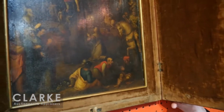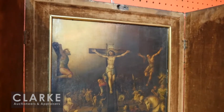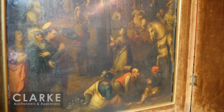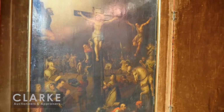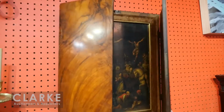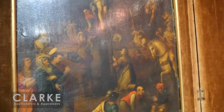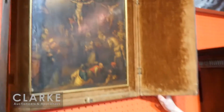We have a really beautiful oil on panel, an old master painting. This is a crucifixion scene, and there's just such fine qualities to this old painting. We think it may be as early as 18th century, done on a hand-carved panel. There is cradling on the back of the work, and such fine details in the faces. Might possibly be a Dutch work. Of course, no signature. And it's housed in this devotional case you can see here. So it might have been someone's private devotional painting. A fine craquelure throughout and a yellowing to the varnish, but really a superb work. You can look on the website for some detailed photos. This is being offered modestly at $800 to $1,200, but we think it may exceed that estimate.